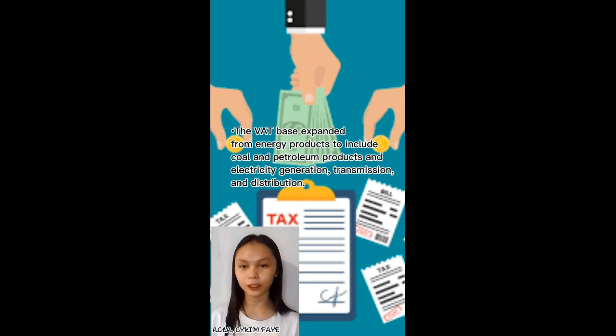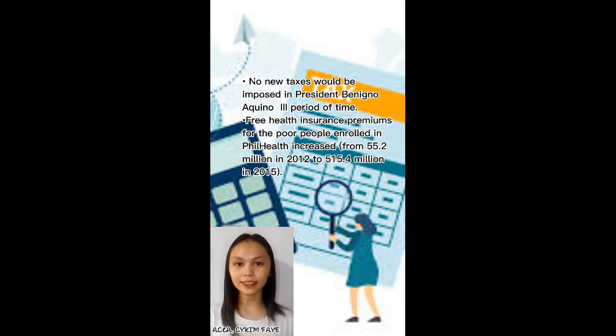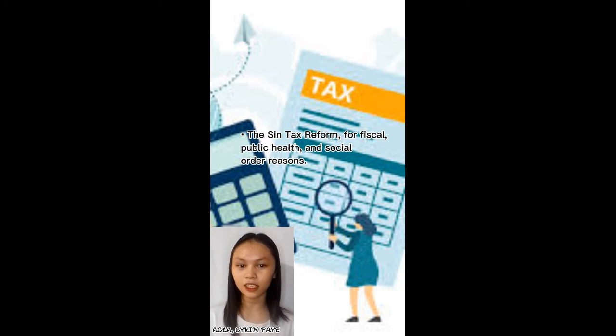When President Benigno Aquino III took office in 2010, he promised that no new taxes would be imposed and that any additional revenue would have to come from adjusting existing taxes. The administration experimented with adjusting the excise tax on liquor and cigarettes, also known as sin tax reform, for fiscal, public health, and social order reasons.